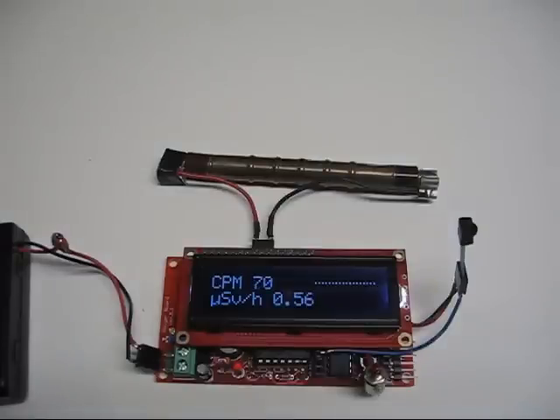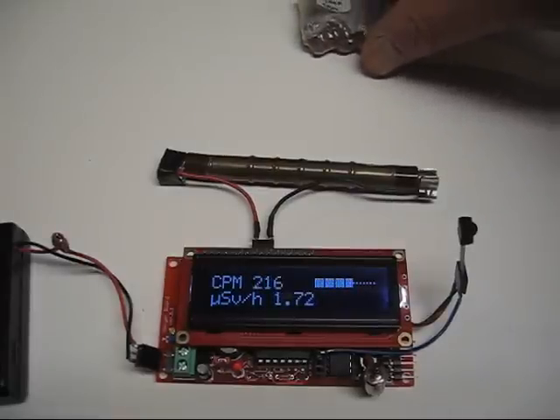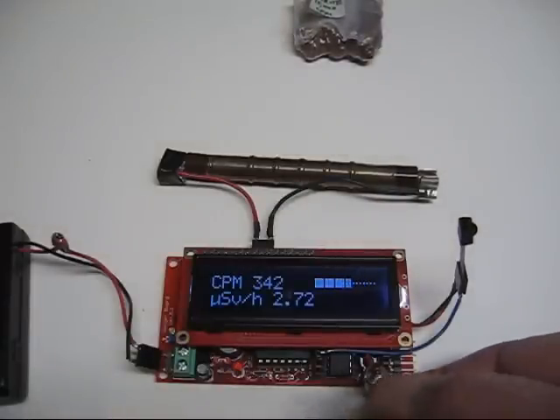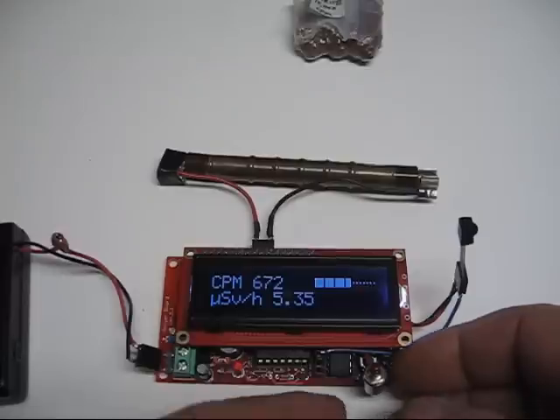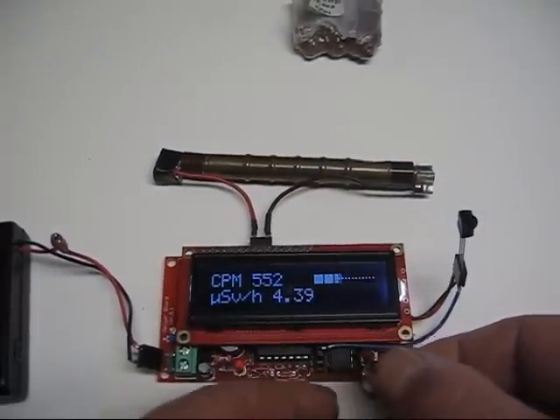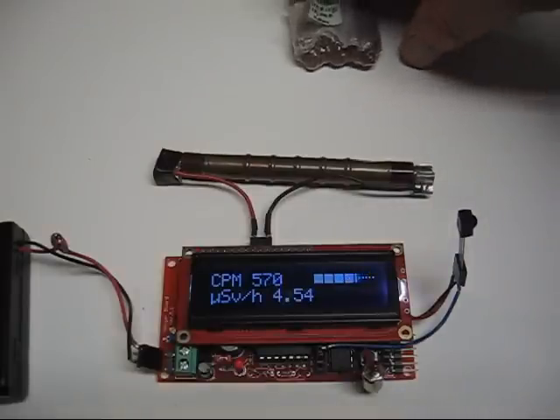The other feature of tone mode is the null button. Let's say we're in an area where we're getting about this much activity and we want to be sensitive to higher amounts of activity than that. I'm going to press this null button — what's happened is that the tone has been reset. This is now the new low end, so as I move the source closer the tone increases again.